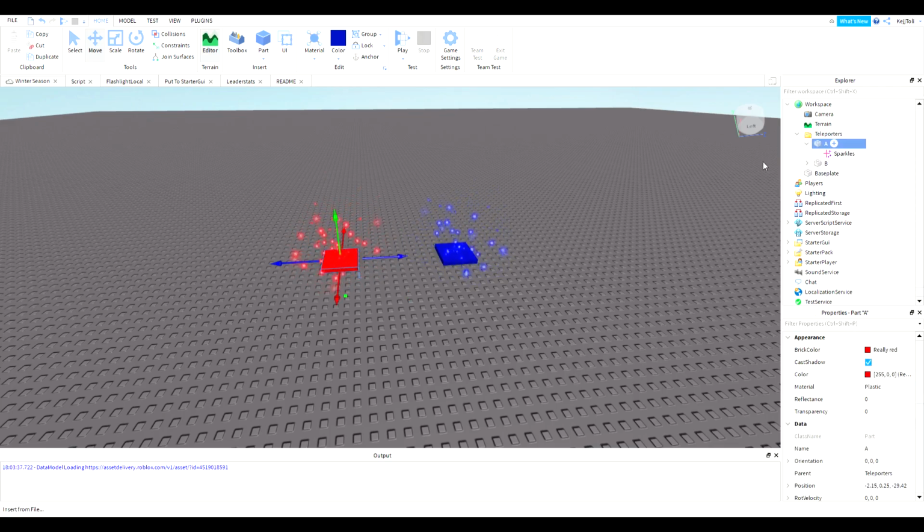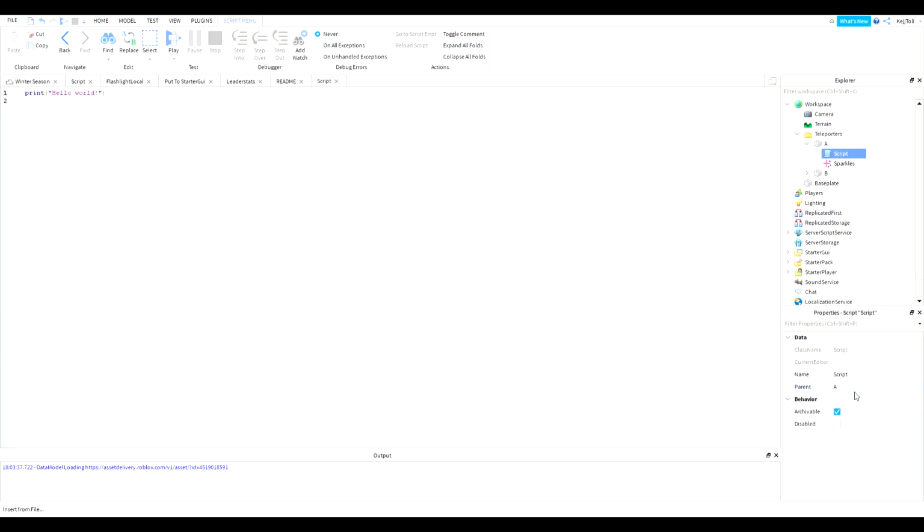Add a script to a teleporter. I'll call it teleport, and let's start scripting.